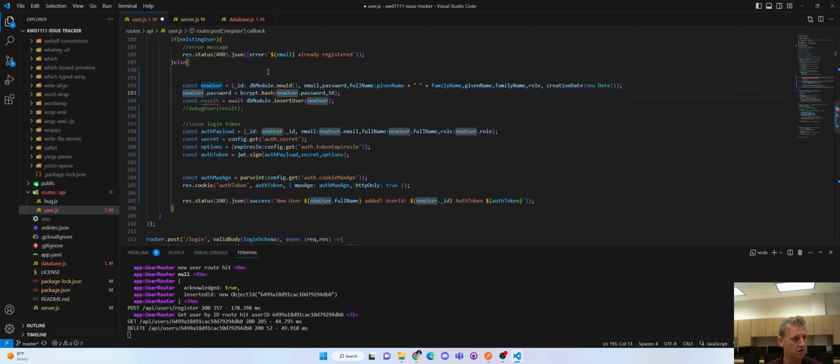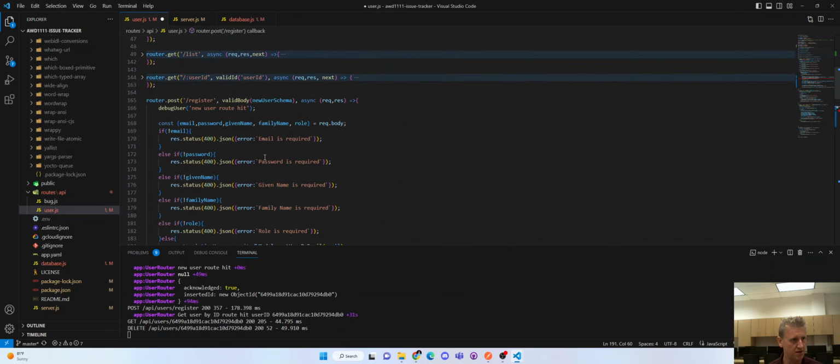Oh, yeah, that looks right. So I'll say debug user password prior to hash is, and that's just straight the password field at this point that we get from the req.body.